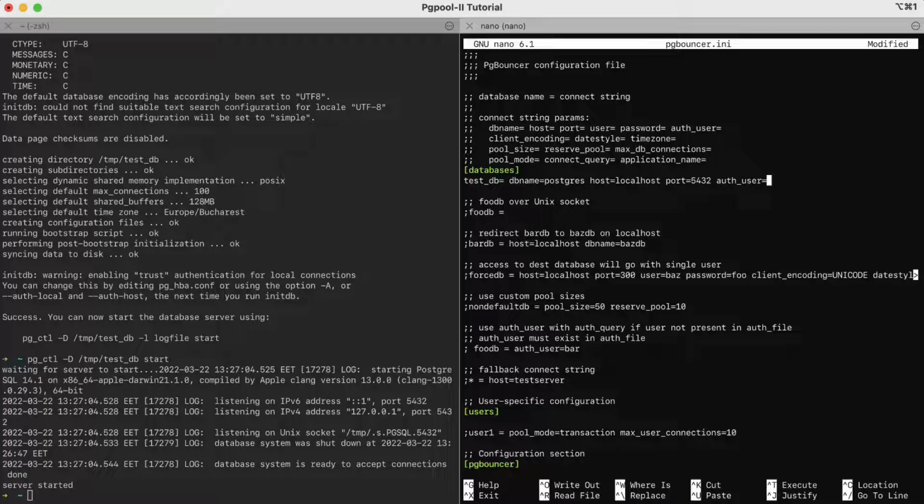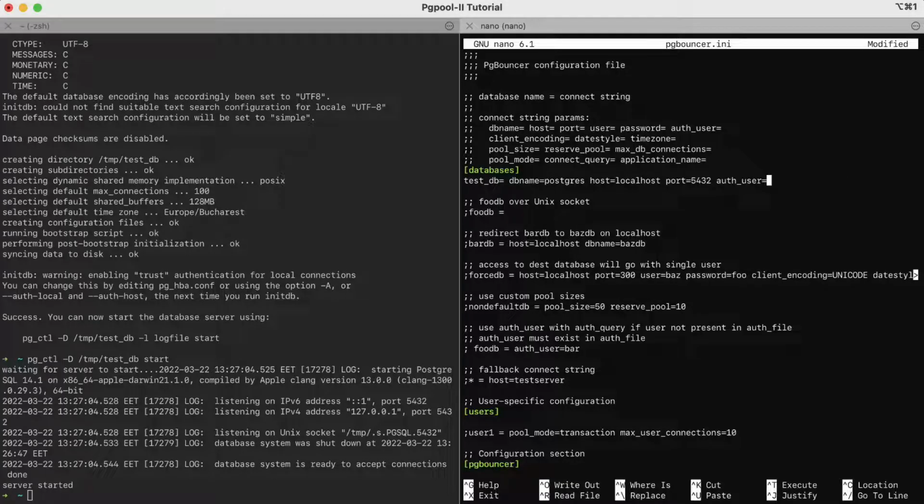PgBouncer also handles client authentication, and this is a broader subject which deserves a separate topic. For this tutorial, we'll use a simpler mechanism to log in using the authentication_user parameter. There is also the authentication file, which is the more traditional setup that's also more versatile if users and passwords change a lot, and it's probably more robust. Also, there are possibilities to authenticate using LDAP or PAM.